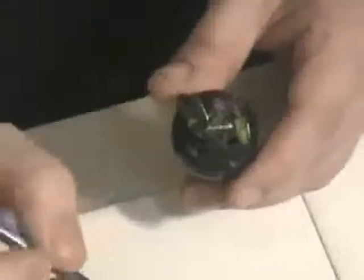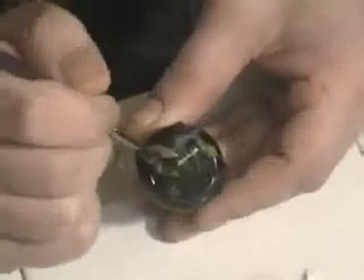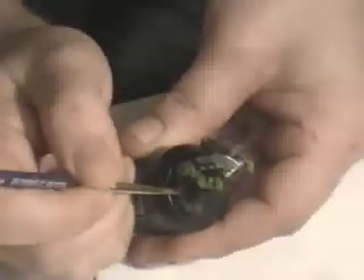And I'm going to take a bit of a shortcut here and not bother thinning it down. So just neat Calvin Brown just on the base. It's going to be a bit awkward for you to see.